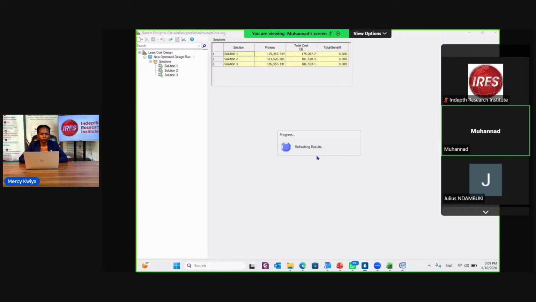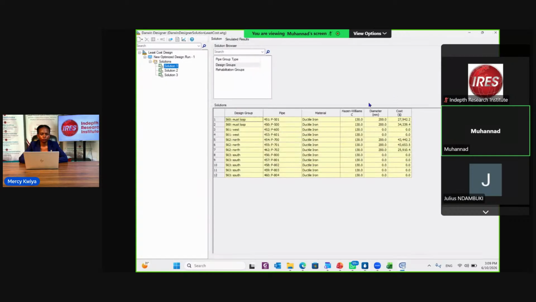If I click on solution number one, it brings the water from the north at 200 millimeter, and the loop is at 200 millimeter, and then west and south will not be there.